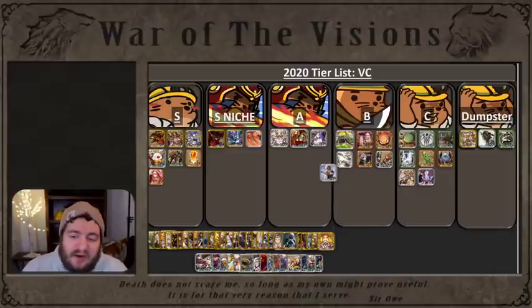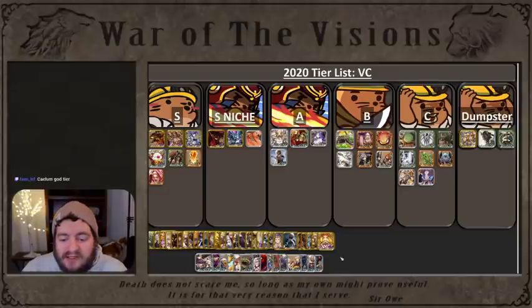Ice resistance card. I'm actually going to put this in A tier. I think this is actually a really good card considering there's so many ice units in the meta. And you could actually get some use out of it if you did have it leveled.